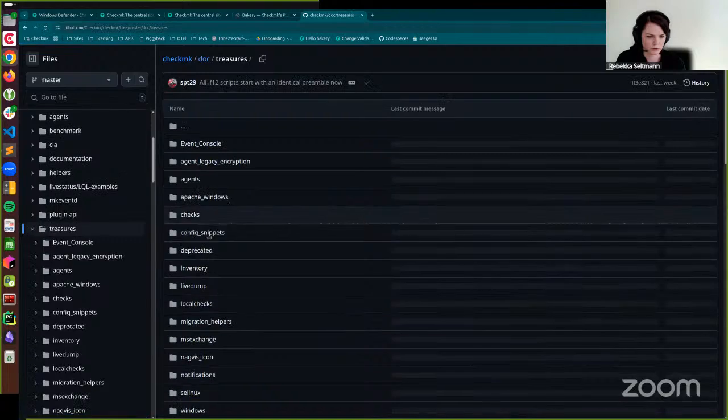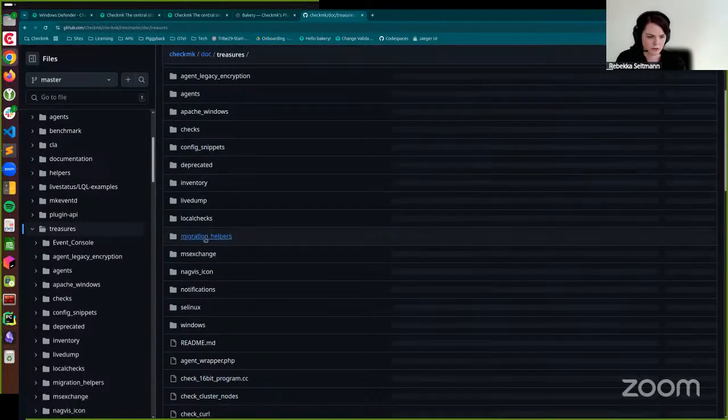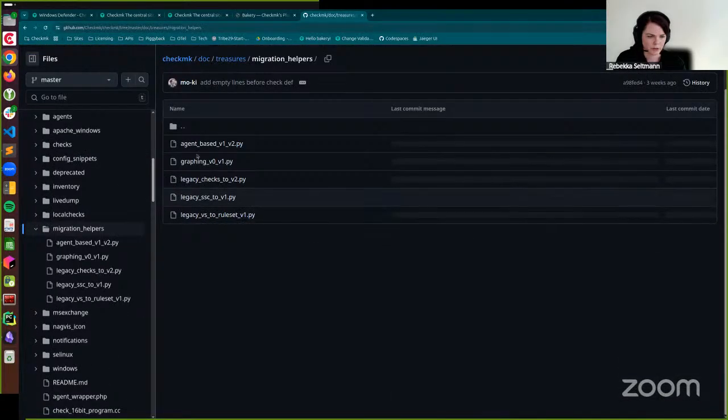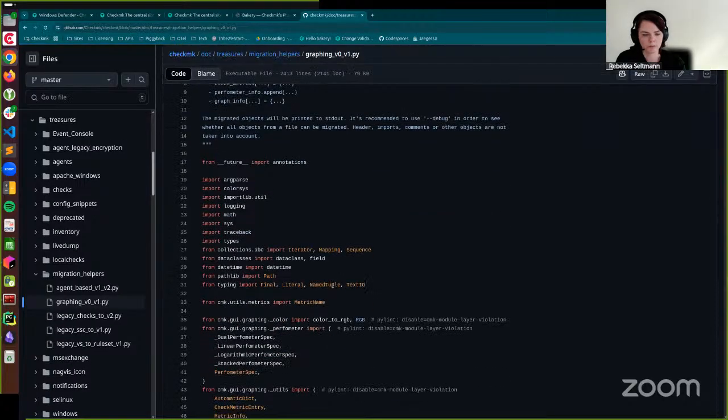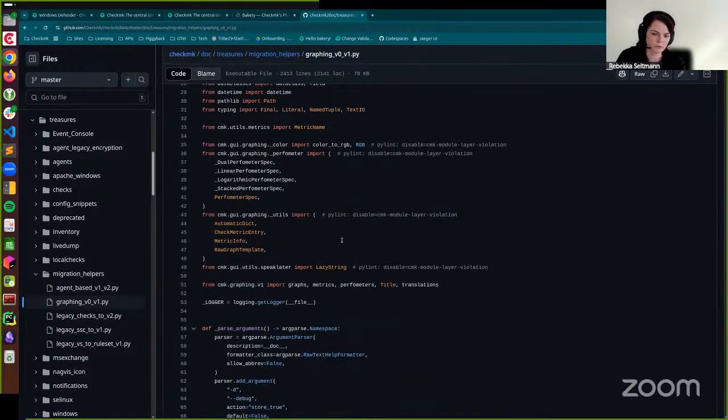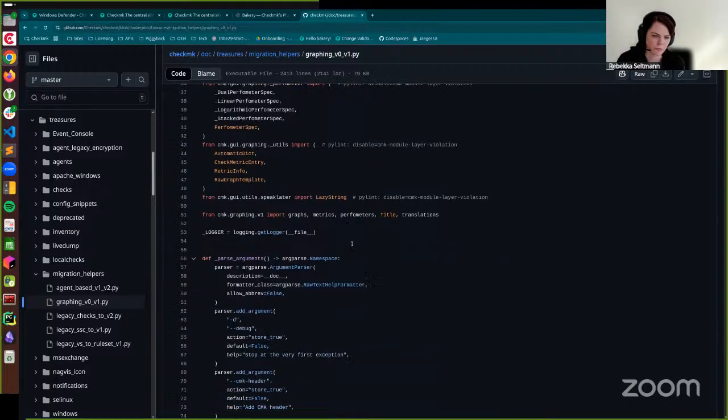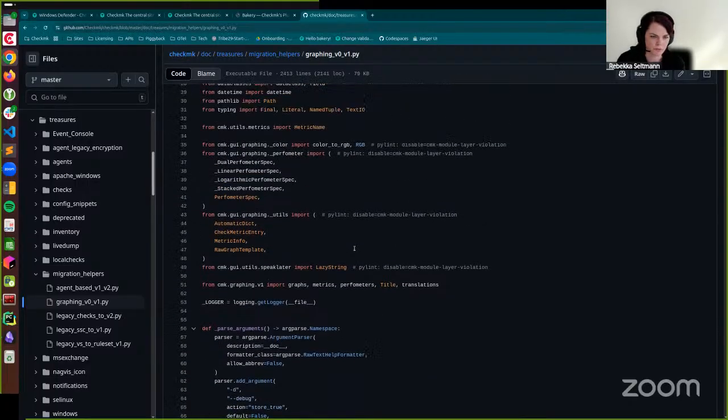We do have migration helpers, and this graphing would be the case. But if they do not work in the 2.4, then I would also not expect it to. Also, I don't think that's a 2.4 specific problem, but more about the API itself.